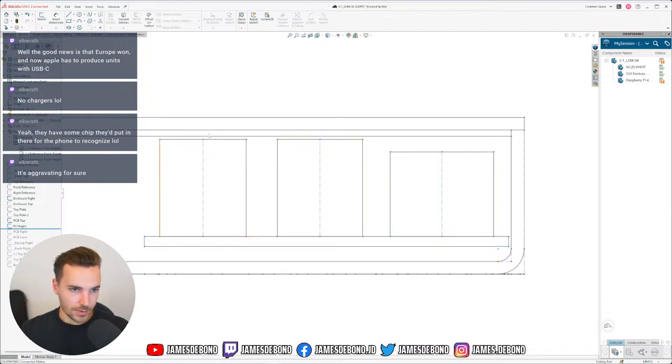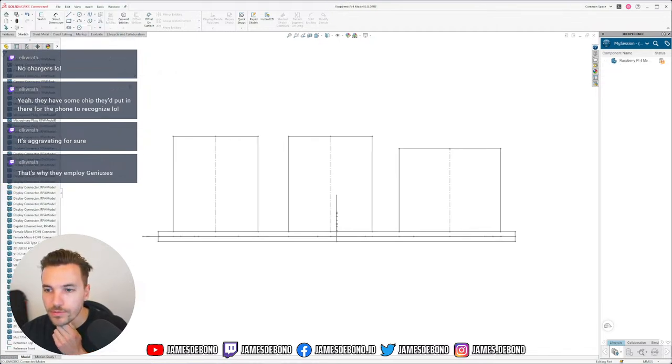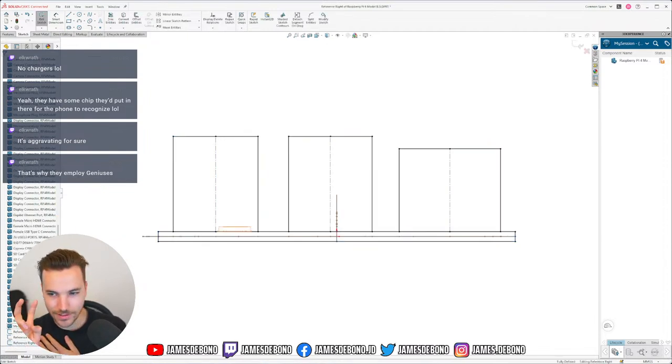I actually need to add something on the top of here because that's not the top of the jacks. That's why they employ Apple geniuses. Yeah, exactly. Geniuses.